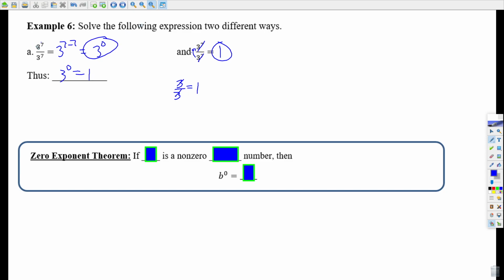Right? Does that make sense? We started with 2 problems which are exactly the same. I solved them 2 different ways. Hopefully you followed that. So therefore these have to be the same. So what does that tell us? If b is not 0, it can be any number but 0, a non-zero real number, then that number to the 0 power is always 1. That's a very important fact to remember. You could also put a number to the 0 power in your calculator, and it should also give you 1 if you forget.